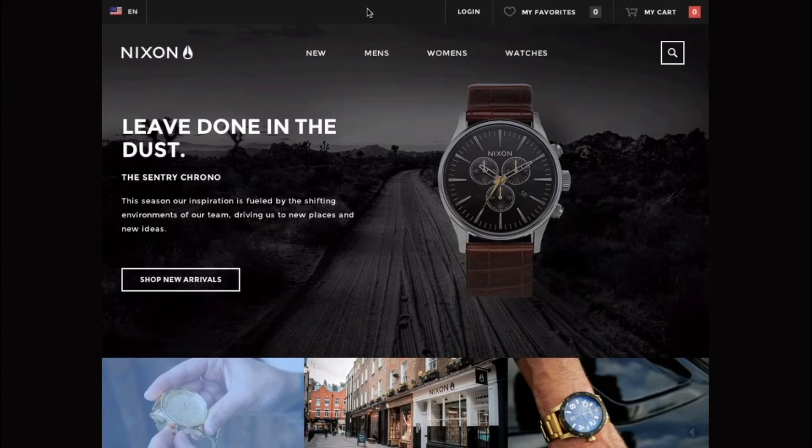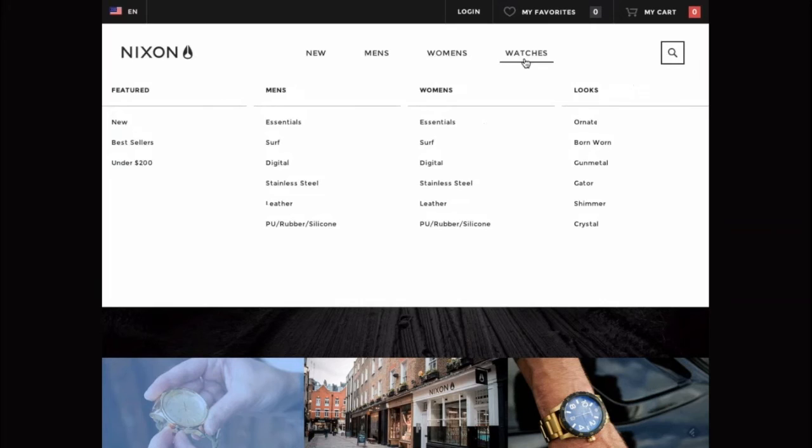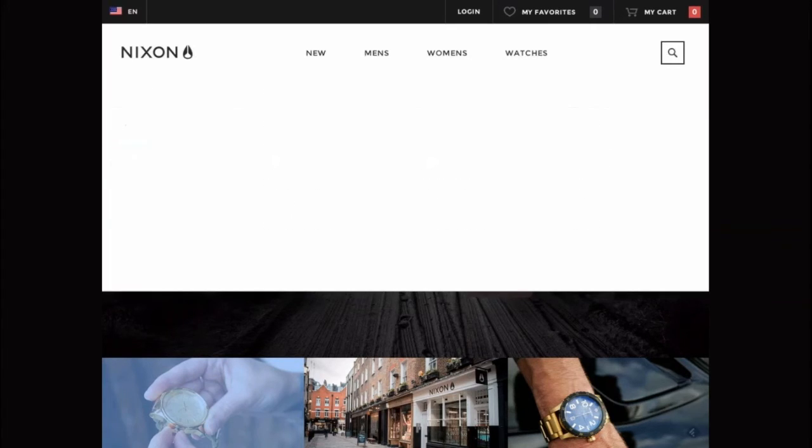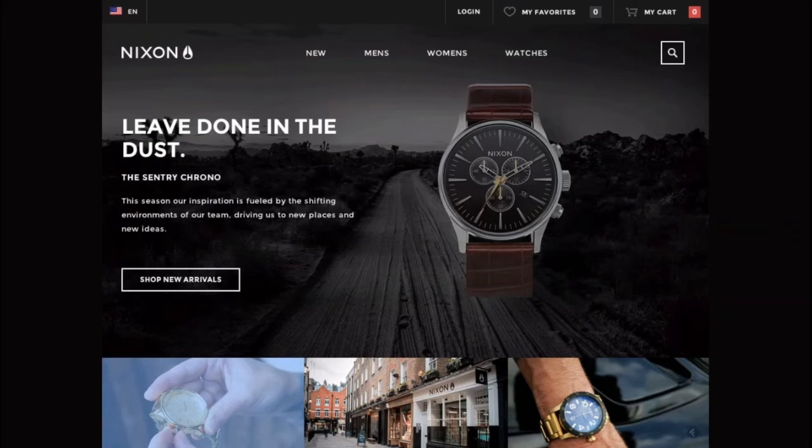But if you take a look at how their animation works, we'll play this video. As soon as we are hovering over that navigation, it slides right down. When we change categories, those new categories slide right down into place. And you're never in a position where the animation is in the way of you getting something done. You can click on the next selection you want to make just as quickly with the animation as when it's not there. It's not actually getting in your way. It's not creating an obstacle for you to navigate this site.